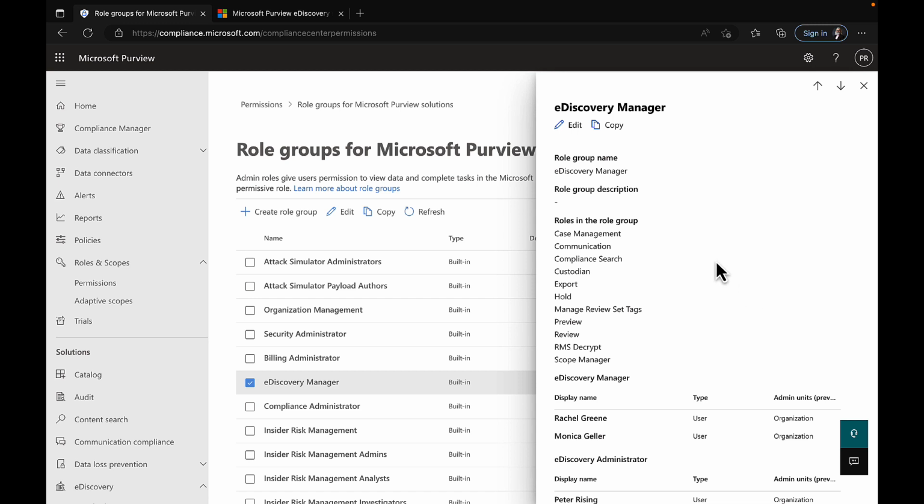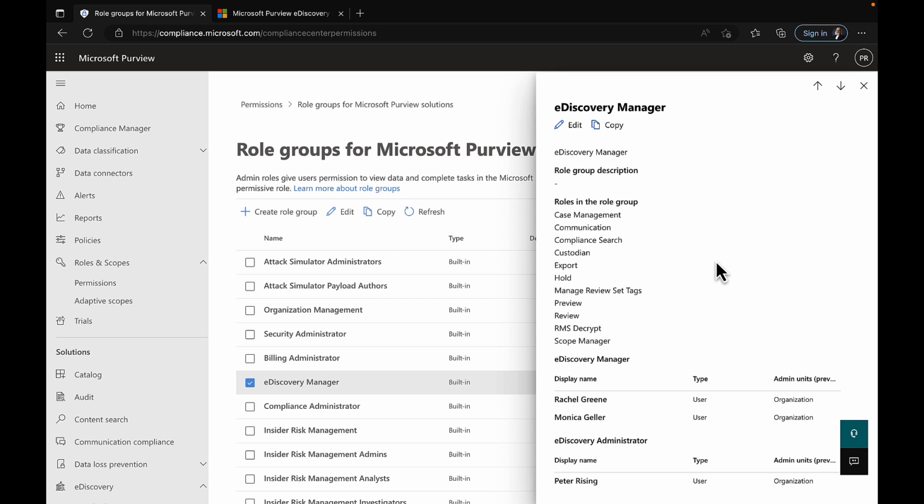And what we can see as we scroll down is that there are two sub-roles within this role group. We have, rather uninventively, in my opinion, another role within eDiscovery Manager, also called eDiscovery Manager, and another one called eDiscovery Administrator.